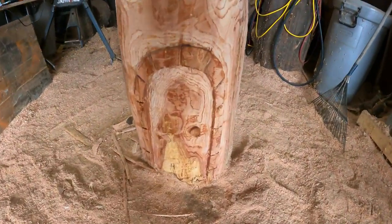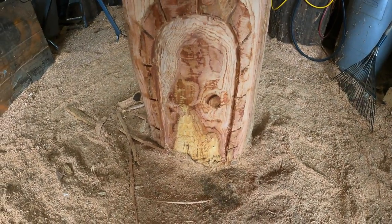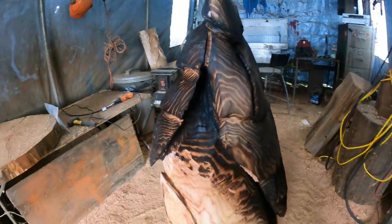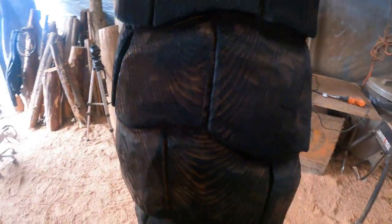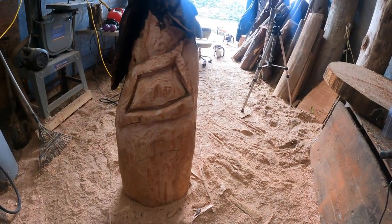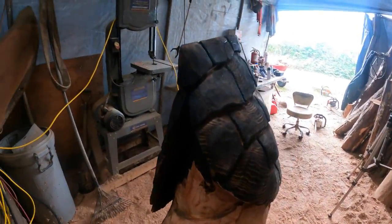Okay guys, you can see I got the door carved in here quickly. That white wood at the bottom is still a bit of that rotten crap. I got a round window put in here, and I got this window put in the back there. Just quick whimsical stuff.